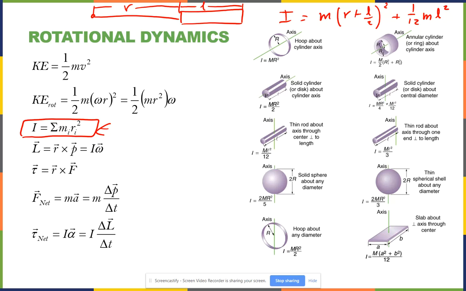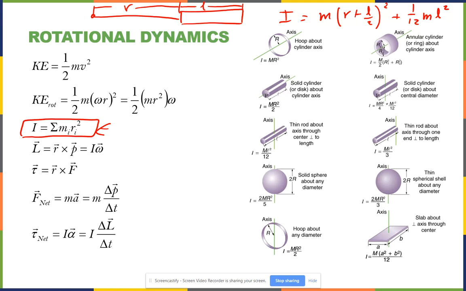I can have a wheel like this. And if it's spinning, each piece of the wheel has a kinetic energy. And if I want the total kinetic energy of the wheel, I either do a hard calculus problem or I ignore the fact that there are spokes in the wheel. And I say, this is a hoop that is rotating about its center. And for a hoop rotating about center, the moment of inertia is mass times radius squared, because all of the masses are distance r away from the center axis of rotation.